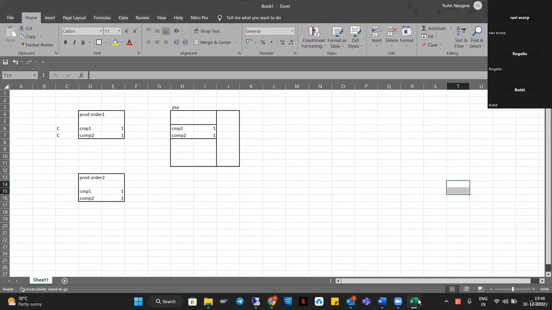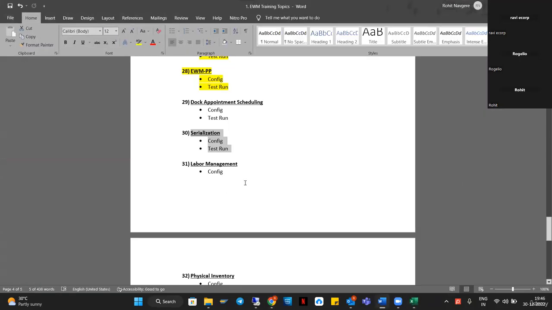Okay, so basically, for example, I told you that there are three types of serial number profile which need to be assigned in the product master.